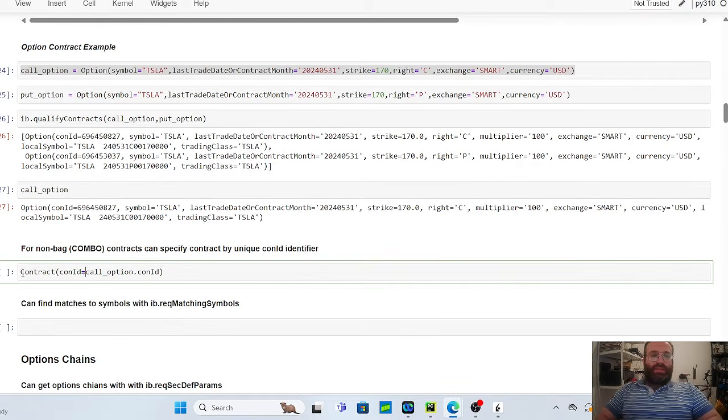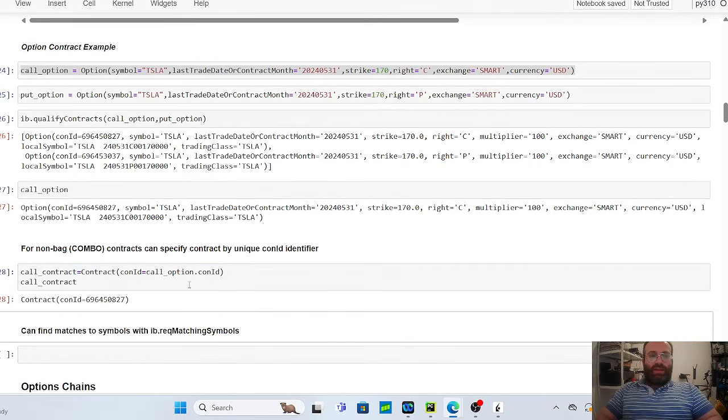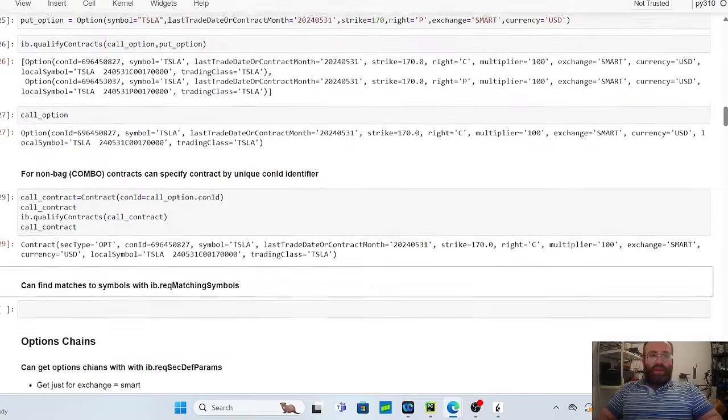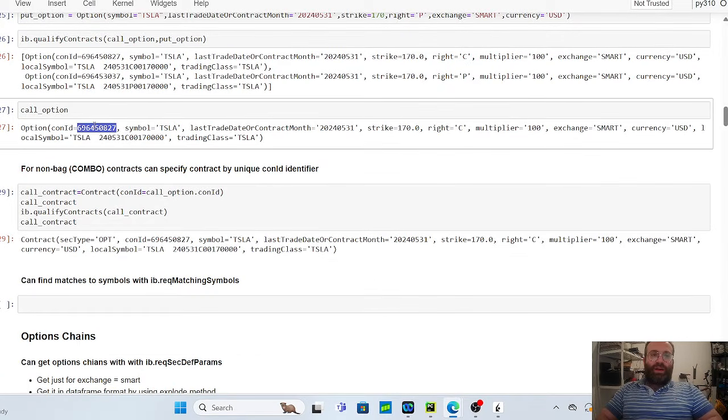So I get this contract. I'll call this call contract. It looks like this. But then when I do ib.qualifyContracts call contract, and then do call contract, I get the call option as we expect. So you can just use this unique identifier.